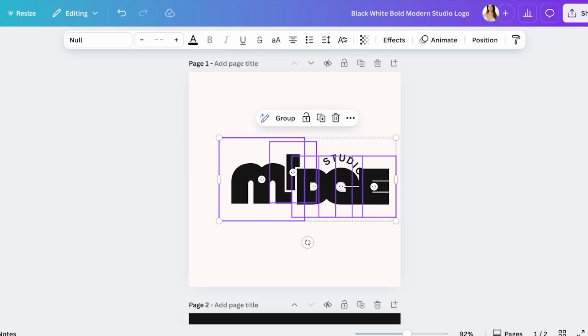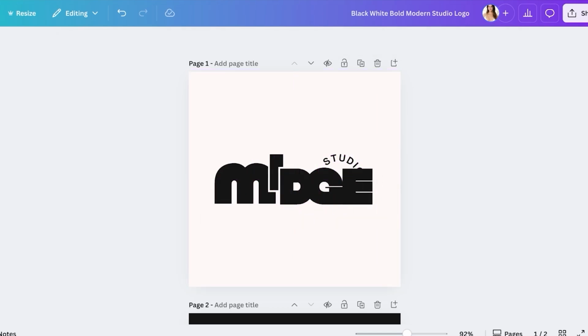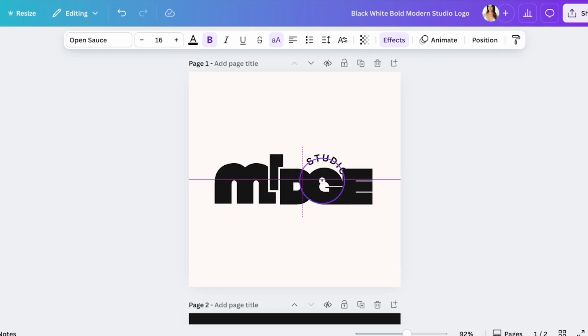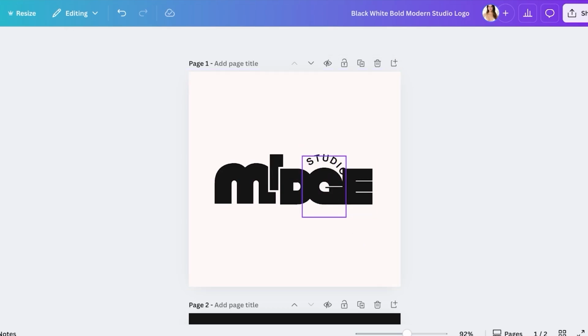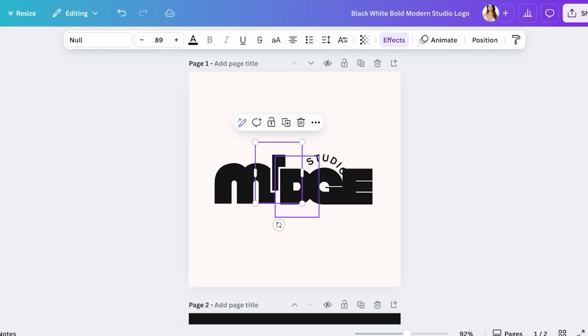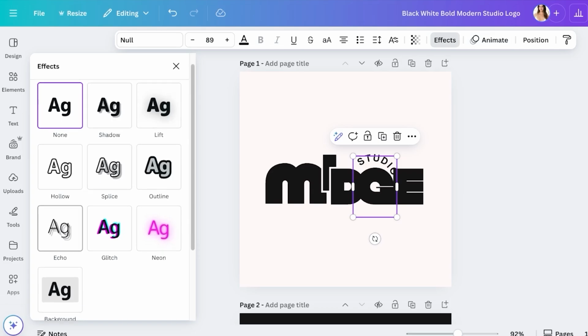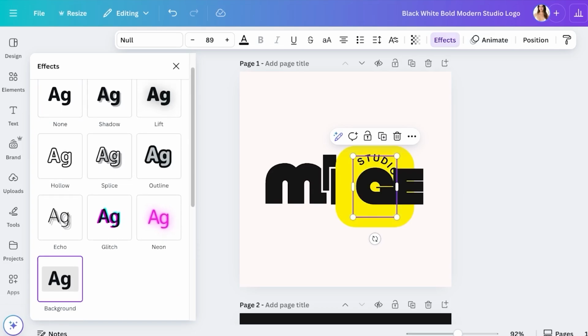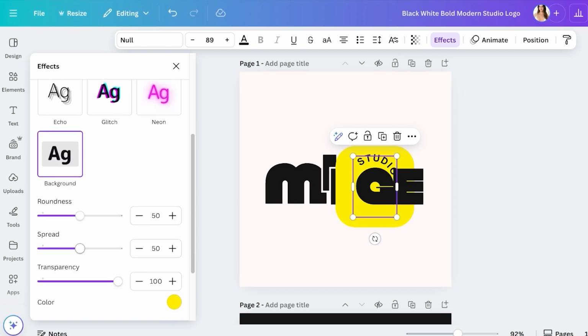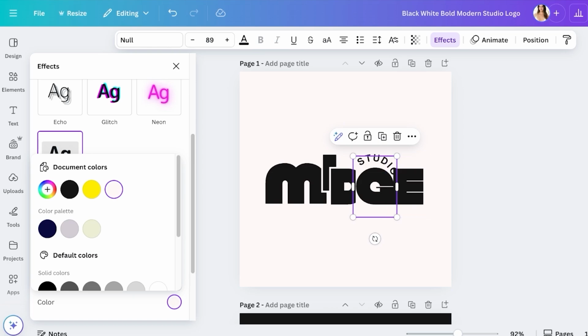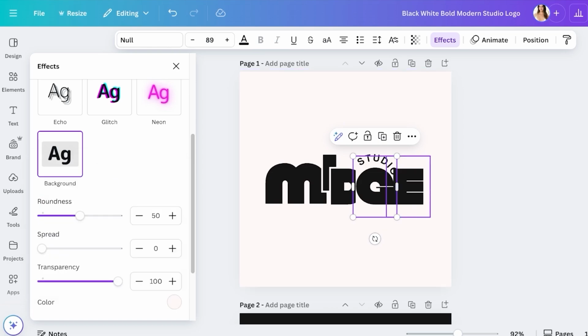I'm going to move this to the center. I'm going to resize the studio here. It looks nice, but I think it just doesn't have that kind of flair. For that, I'm going to click on this G, click on effects. I'm going to add a background. No, not a background, but actually, if I go with the spread and reduce the spread, click on the color, add the base color as my spread. The D looks really odd if I add this kind of spread. I mean, if I reduce like the transparency and whatnot, it just does not look that good.